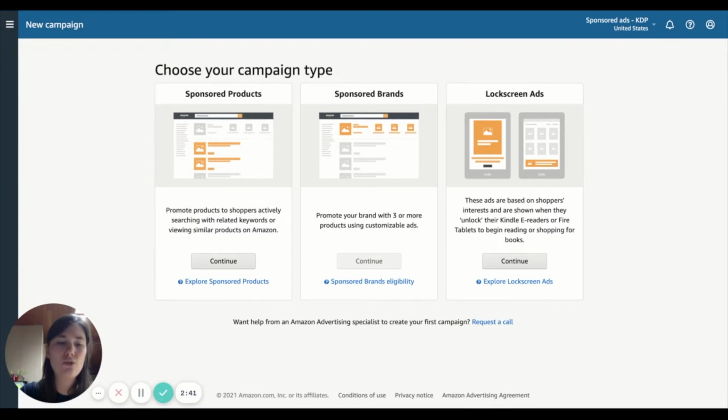You don't want to advertise your brand because unless you're very, very famous, this won't get you any clicks or any sales. So I don't think that's a very good way of doing that. As for the lock screen ads, it's for the Kindle e-readers things. So if you want to sell a paperback, obviously you're not gonna do that either. So let's go with the sponsored products, right?